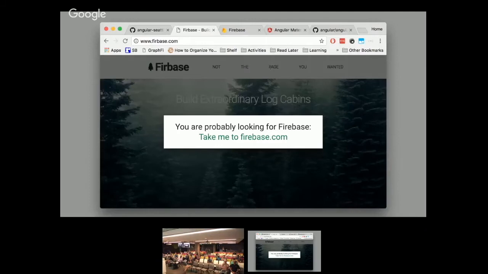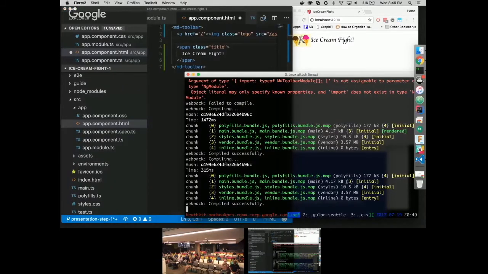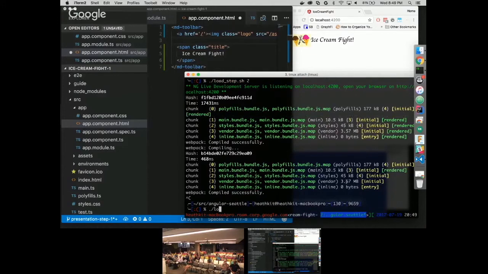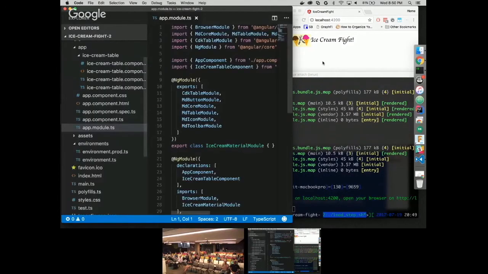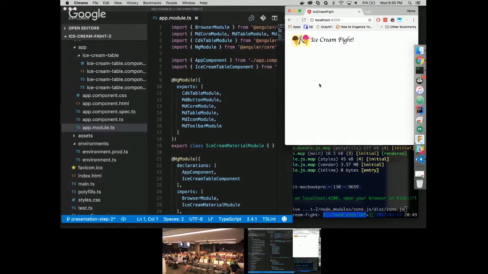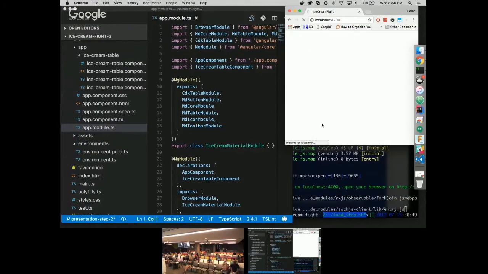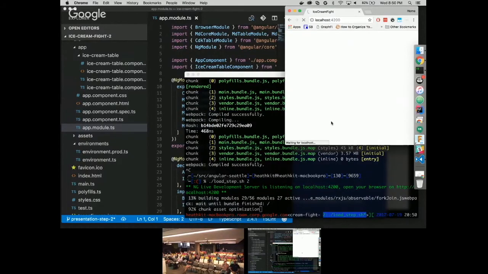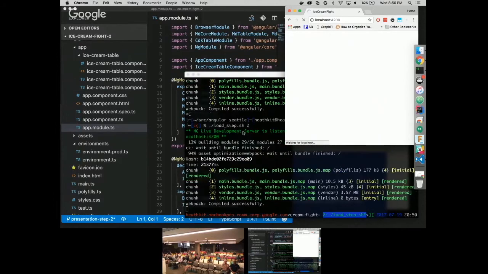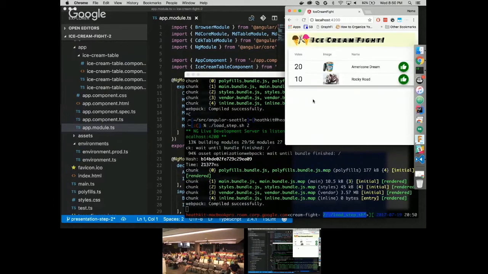So if I had done that whole thing, so you do all that, right? You get the table, you copy it in, you configure everything, you wait for Webpack to build, and what you end up with is, this asset optimization is always the last step, a basic table. So we have a toolbar, we have a material design table. We click the buttons and nothing happens because it's just static data.